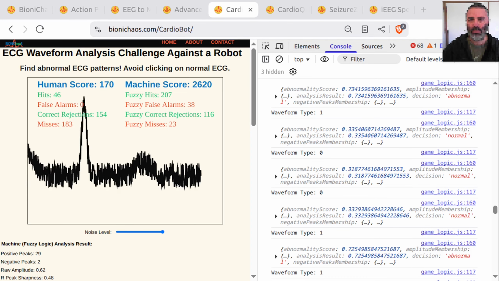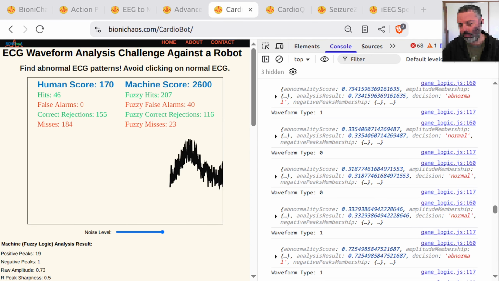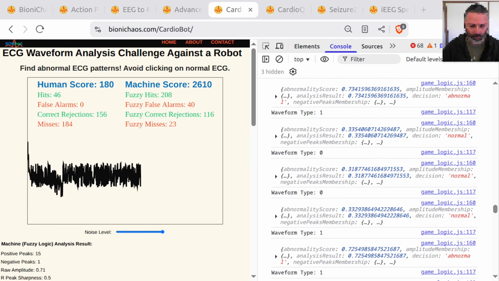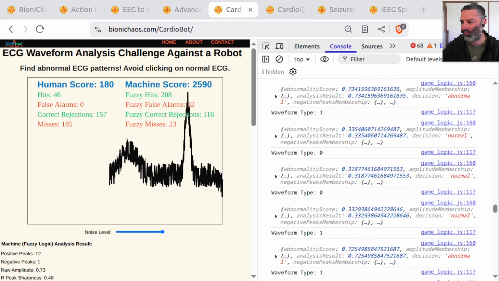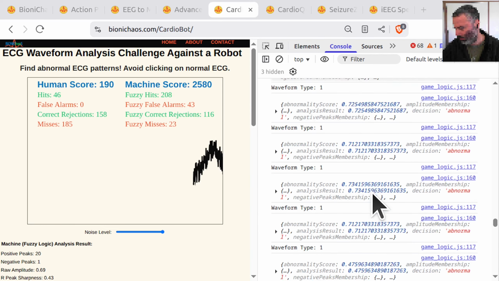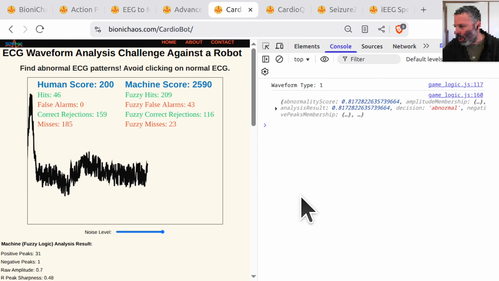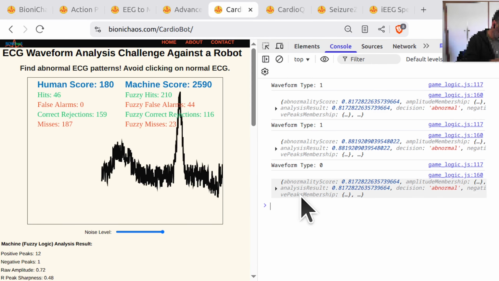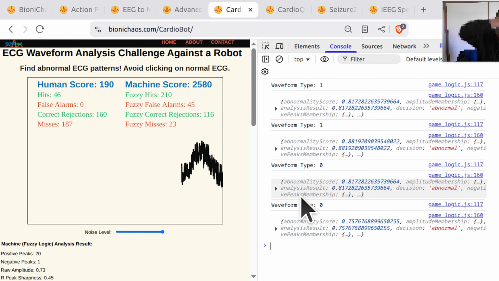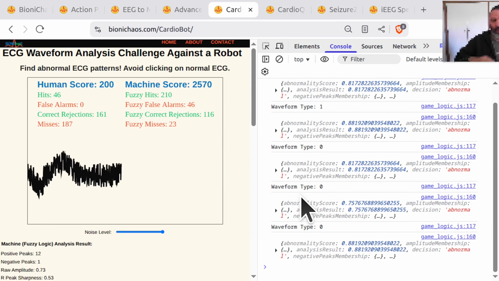Final verdict. For a web application that must be fast, reliable, and run complex mathematical models like signal processing and fuzzy logic, the current architecture is the correct choice. The Python backend handles the heavy lifting, the math, and the external libraries, and it sends the clean, final decision to the fast-loading JavaScript frontend. It's the right separation of duties. In other words, keep the brain where the brains are. JavaScript handles the pretty pictures and the buttons. Python handles the nuclear-grade math. The CardioBot needs its Python heart.